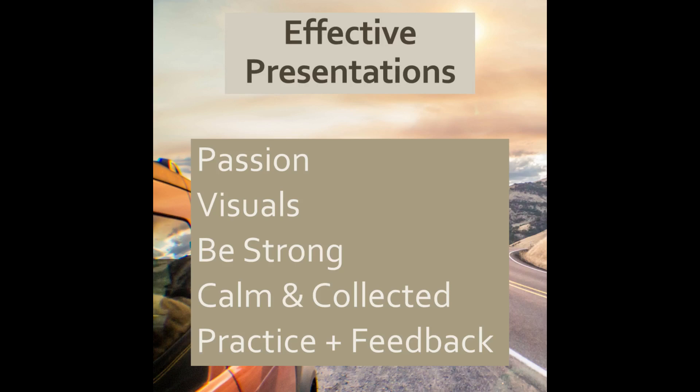Here's a concise recap: Be passionate. Be dramatic. Be honest. Select visuals that show what you mean, and be sure to use large font sizes. Start strong, stay strong, answer strong — by grabbing your audience's attention right from the beginning. Be calm and collected. Practice; built on feedback makes perfect. Internalize the content. Speak confidently. And always open the floor for questions when you end.